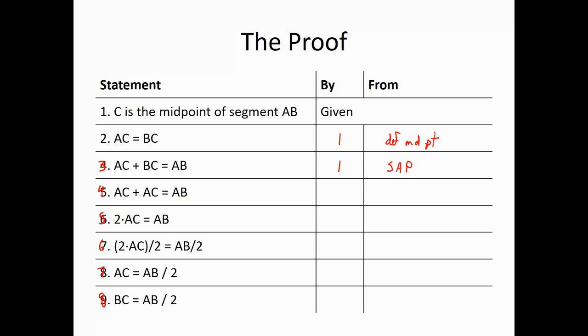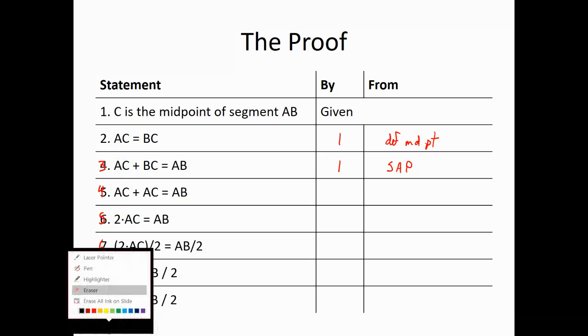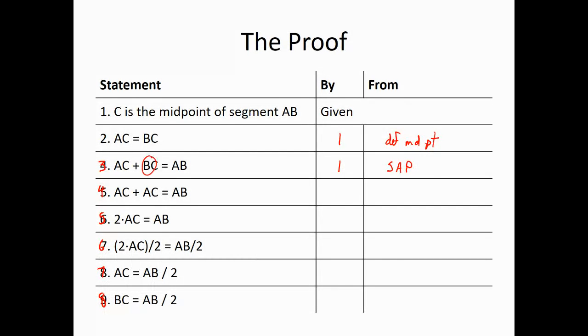So now consider the interaction of lines 2 and 3. 3 says that AC plus BC is equal to AB. But then we're told that AC is equal to BC. So that means that the AC, and actually I'm going to go the other way around. Could have done it that way. But what that tells us is that the BC in AC plus BC is equal to AB can be replaced by AC because BC is equal to AC. So if we bring 2 and 3 together by substitution, they entail that AC plus AC is equal to AB.